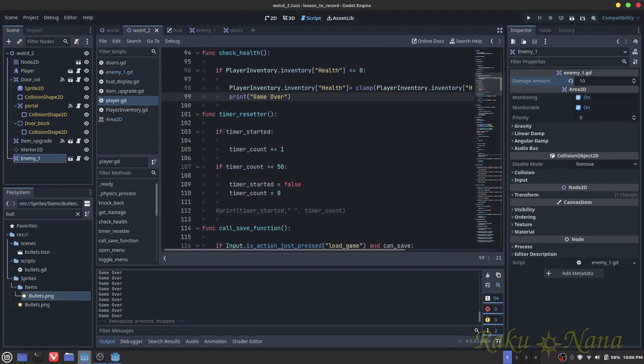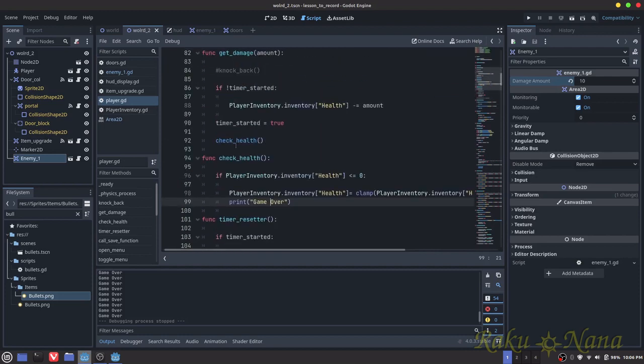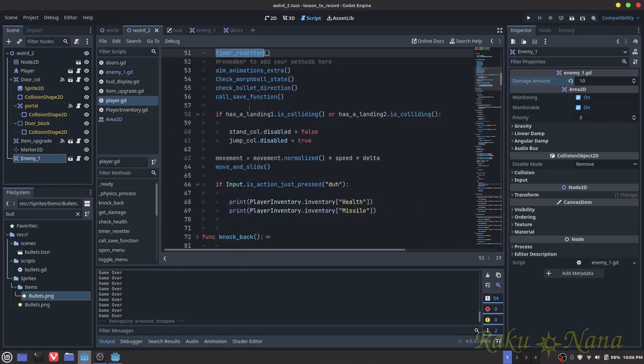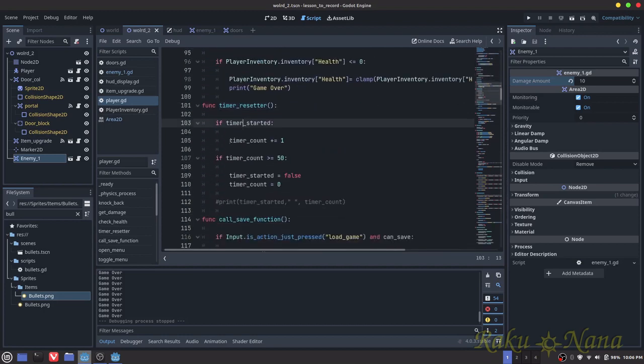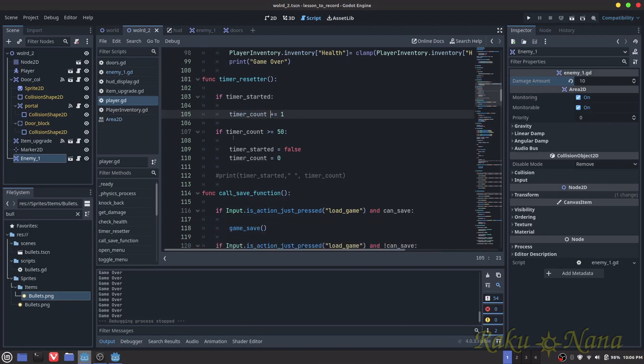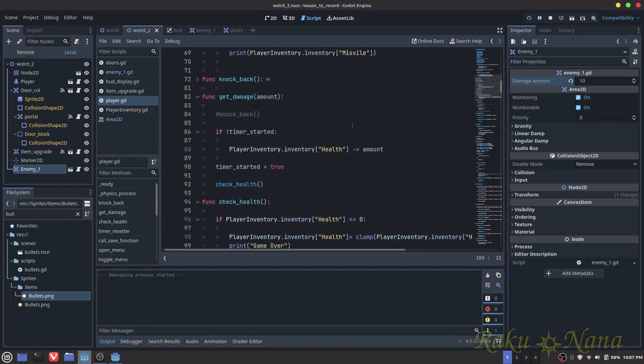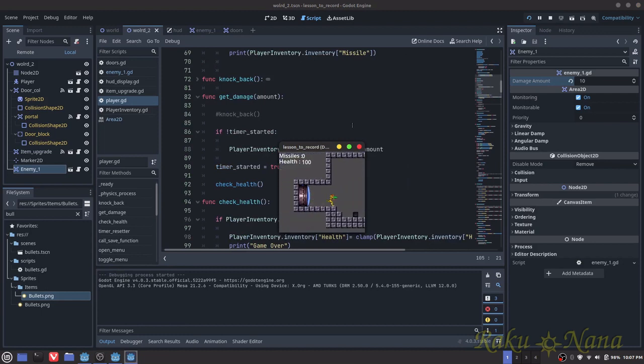And then down here, I have a timer resetter, and this timer resetter is going to be called in the physics processor. You can see right here, that's where I put it. So this is being called every single frame. And all this is going to say is if the timer has been started, start the countdown. Plus equals one. So every frame, when the timer is on, add one. And if the timer ever reaches 50 or if it's greater than 50, I want you to turn off the timer and then reset the timer to zero. Okay, and what that does is it allows me to go here. As you can see here, I can now walk through the enemy and it's just slowly taking away my health.